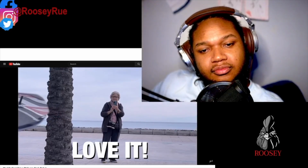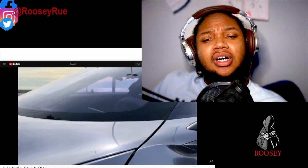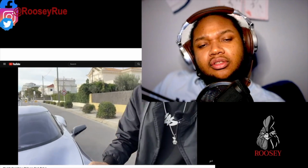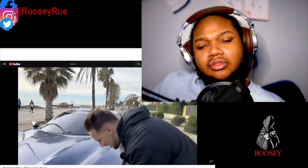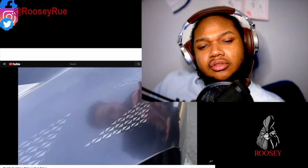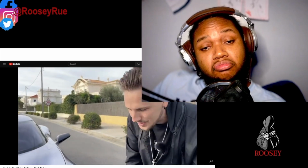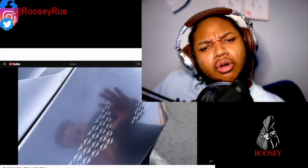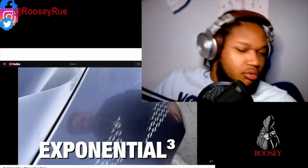The grannies love it. Let's just start off with how it looks. The color is called Mercury Drop, and it's 7 different layers of paint and chrome. What's super cool about this color is that it actually lets light pass through it. So you see these lights? This is one of the 3 light configurations because this car has 3 drive modes. The first is called Exponential Square. It's kind of like the base, raw mode. But then you can press a button and turn this into Exponential Cube, which is kind of like the race mode.